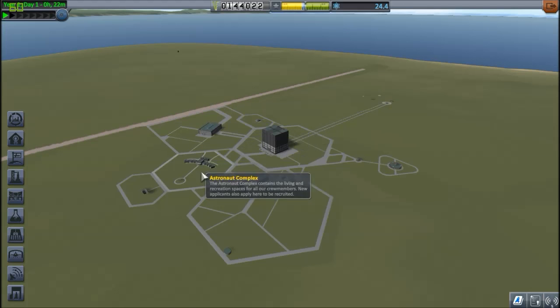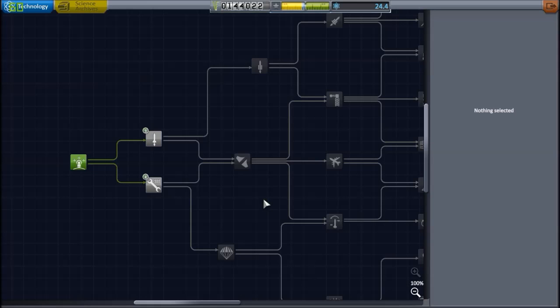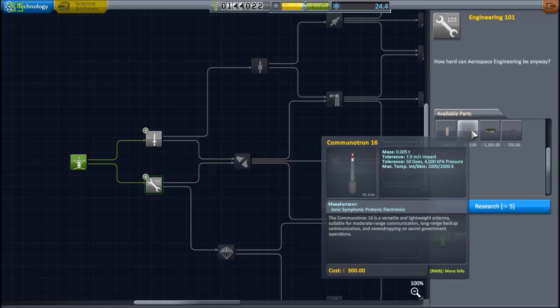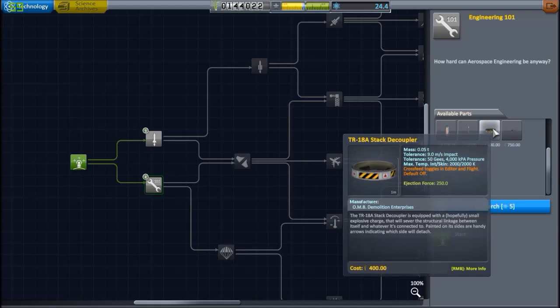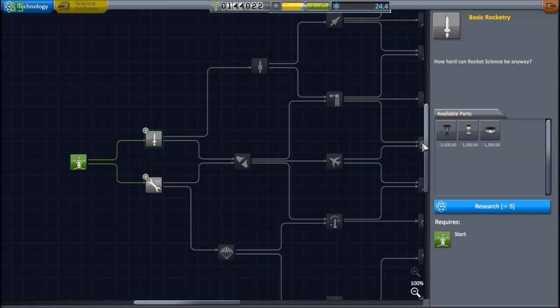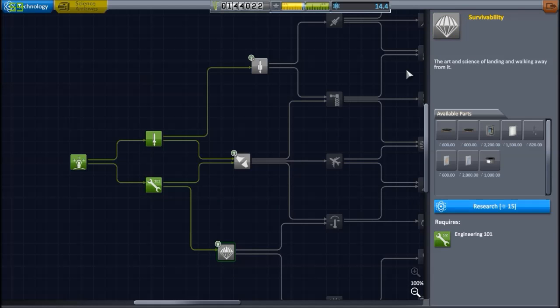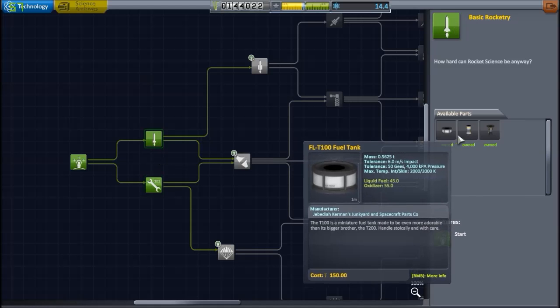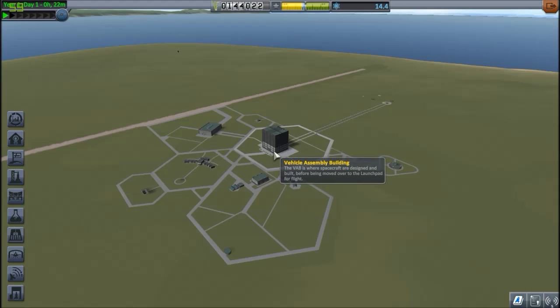So, all right. So now we've got a bit of science. We've got some money. Let's unlock a few things. So, 5 points of science, a new science experiment, an antenna, a decoupler, and a Communotron, another antenna, and more engines. All of these are good. Get them both. And do we have enough for this? Nope, but we will after the next mission. So now we have all these new parts. So we're going to build a new ship.